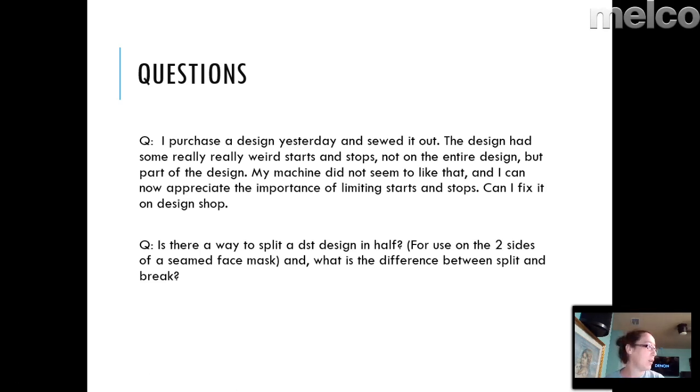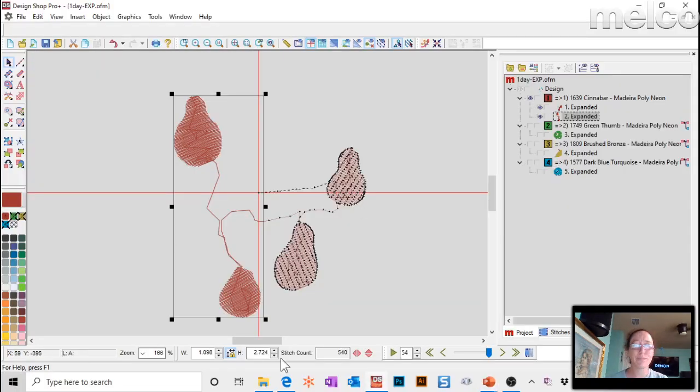But when you're dealing with your expanded stitch types, that's where it really becomes just an investigation game. At least that's how I look at it, of trying to figure out, can I easily deal with it? Can I delete a trim? Or do I really just need to redigitize that aspect of the design? Can I convert it to a wireframe and then fix it by stepping through each element and going, all right, this starts here, stops there. Move your starts and stops, move your elements around. So I'm sure that's not the easy answer you wanted.